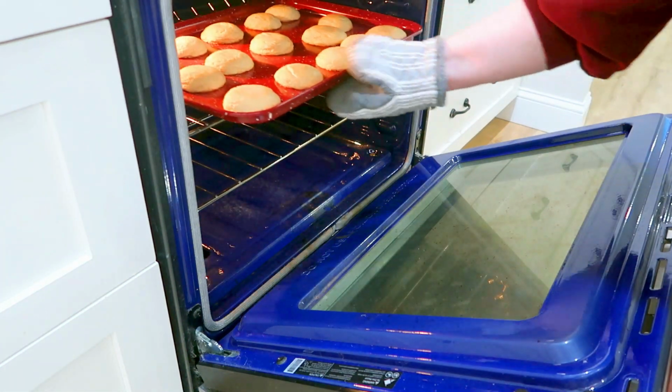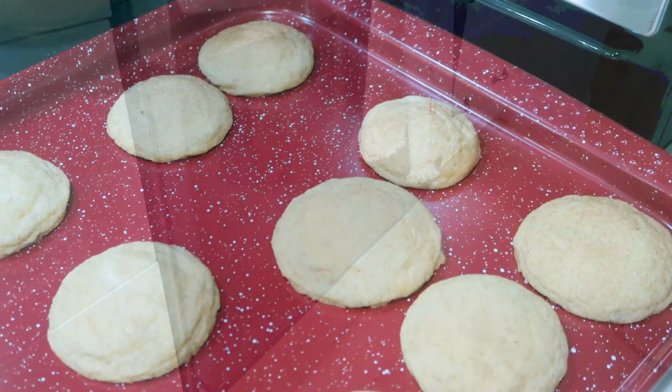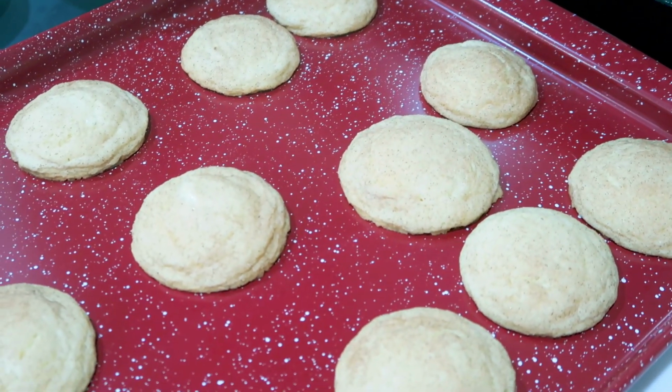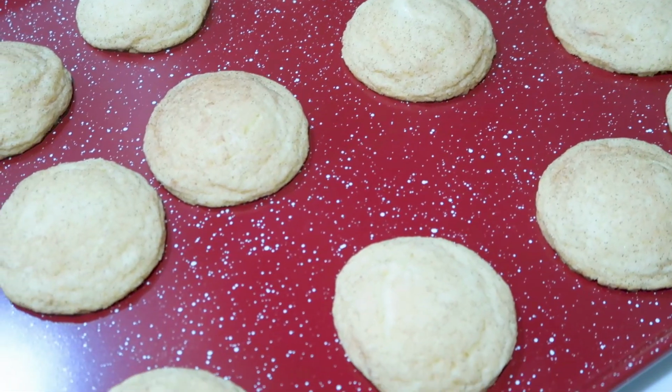They will flatten just a little bit. They do come out pretty fluffy. They will flatten just a little bit, and they are seriously so chewy and delicious. I have not been able to stop Danny from eating them.